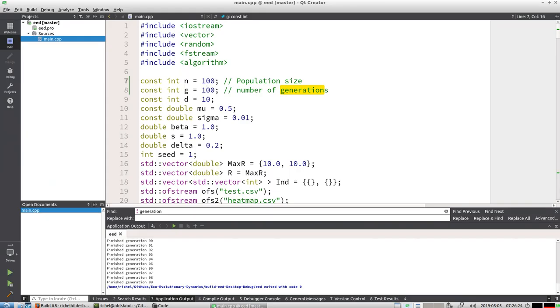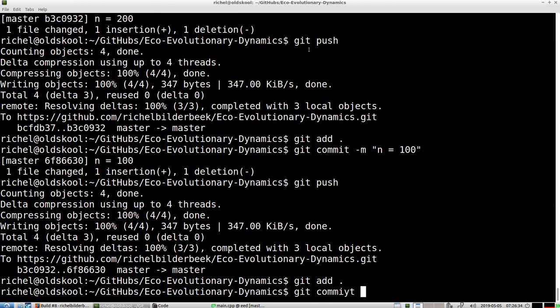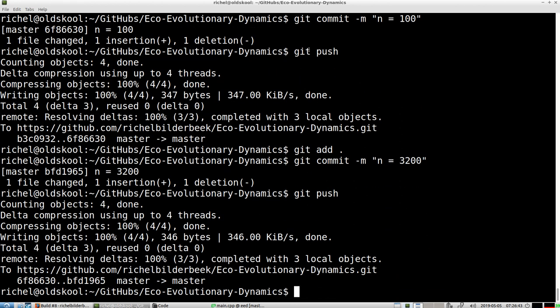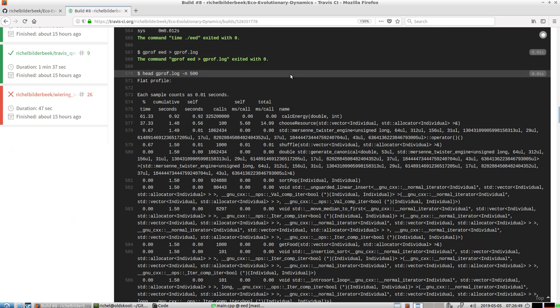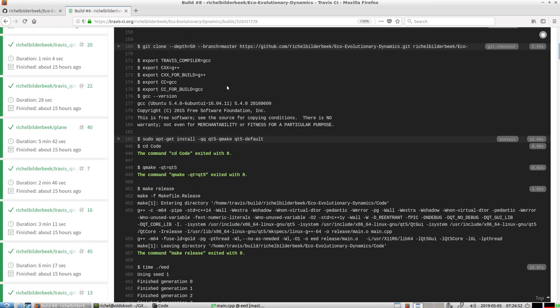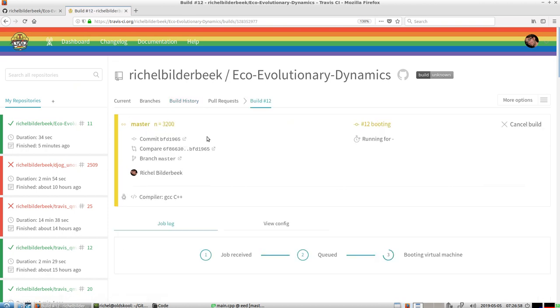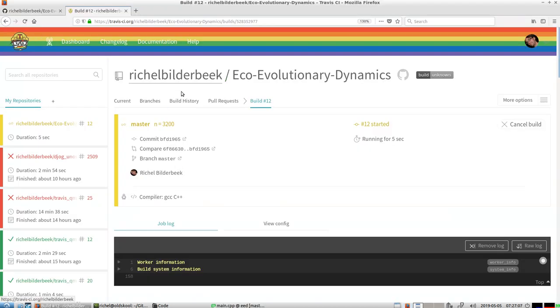So what I'm now going to do is add one more measurement, 3200. Git commit, so and it's 3200. Just to see if it is exponential. If it's linear, it will take 2 minutes. If it's more than linear, if it's exponential, it will take way more than 2 minutes. But we already found our possible candidates, and let's take a look at those.